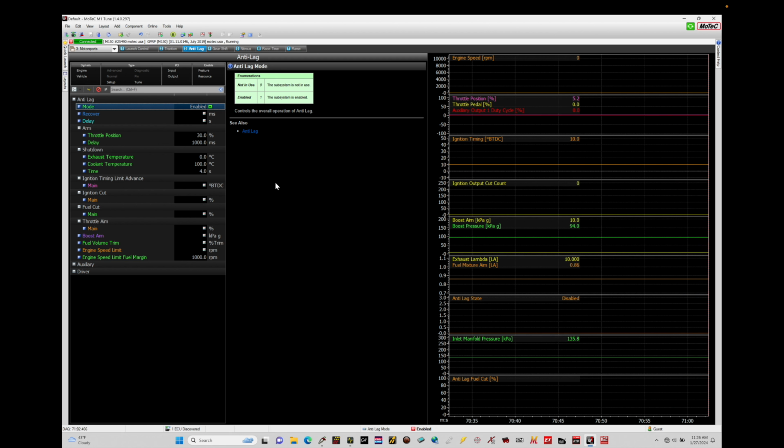Now, the demonstration I'm going to be showing in this training module, and how we're going to be approaching this, is using drive-by-wire control. This is a superior way to set up and work with anti-lag in general. So when we're in a drive-by-wire situation, we have our accel pedal that's in the car. We have our throttle plate. We know they're independently controlled. It's virtually controlling that throttle plate. We do have that pedal-plate relationship, but we have the ability to override the pedal-plate relationship.